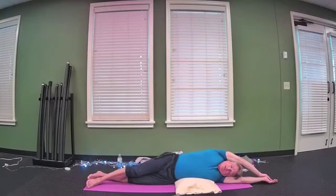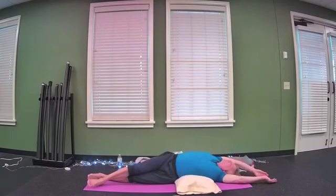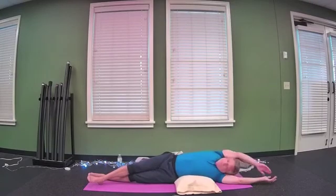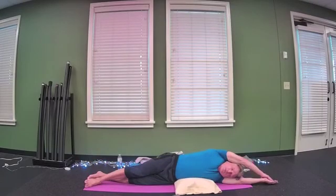Use our breath to expand the top side of our rib cage here. And again, you have an option to roll onto your back, to add a little twist to this pose, which is there for you if you'd like to try it. We can close our eyes and come back into our breath.